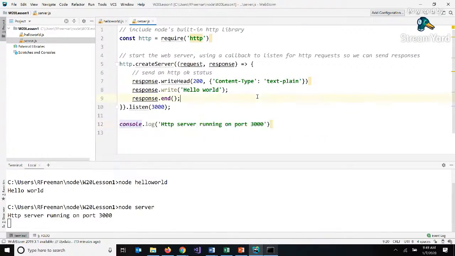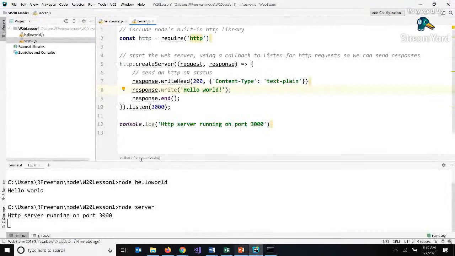Now, when the server's running, our server is locked. So I can't actually type anything in my command prompt. Even if I try, you don't see anything. What happens if we change, let's say we change this here. I'm going to change my message. I'll put in an exclamation mark in my response. I'll hit Control S to save.